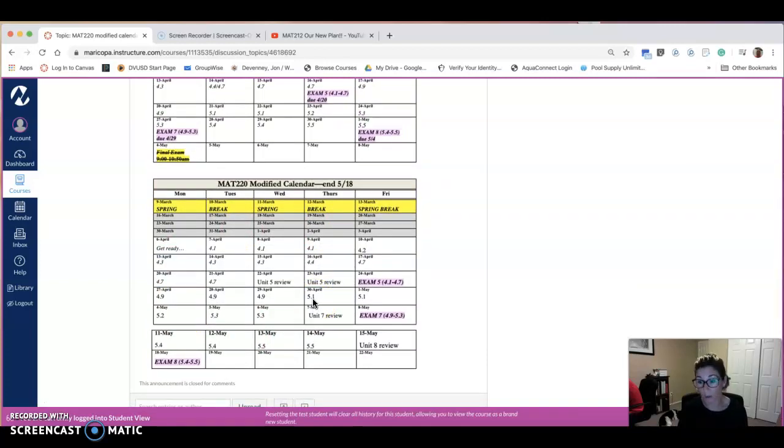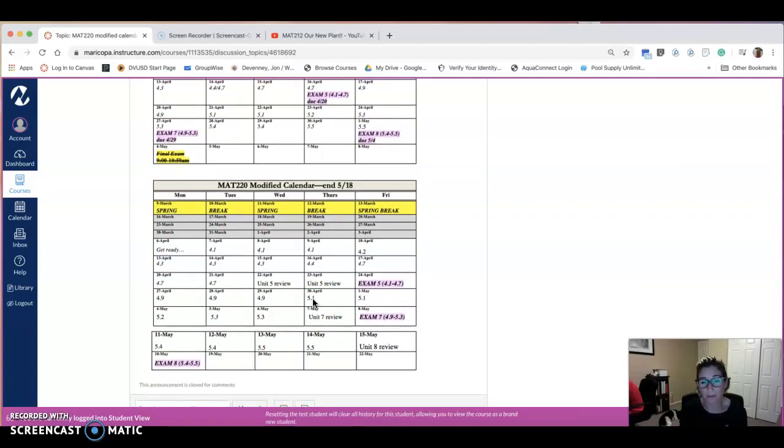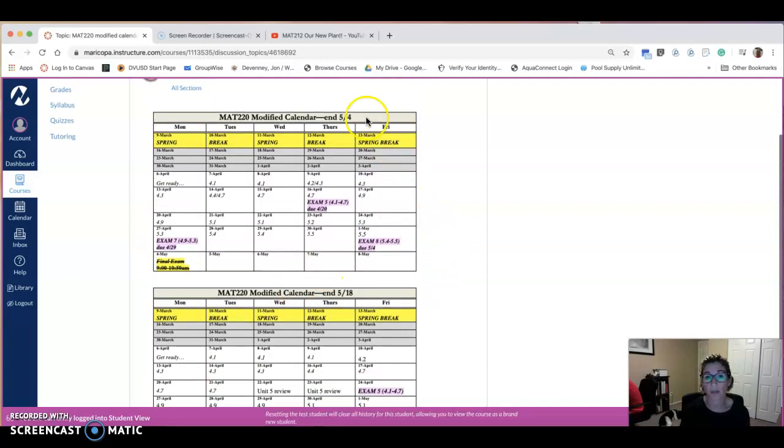Okay, so make sure you follow the dates on the calendar as well as the dates that are in WebAssign. Now, it was hard for me to do specific due dates for each individual student, and so the due dates that are in WebAssign are the ones that correspond to the second calendar. If you're wanting to finish by May 4th, then you need to make sure that you follow the due dates on the calendar so that you can finish on time.